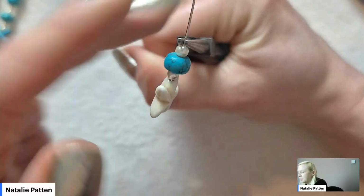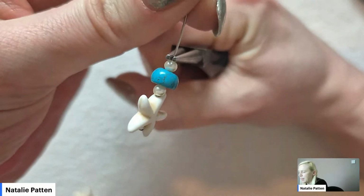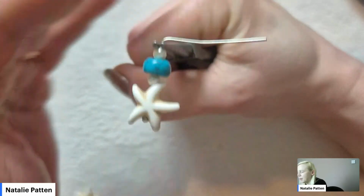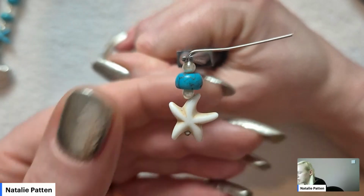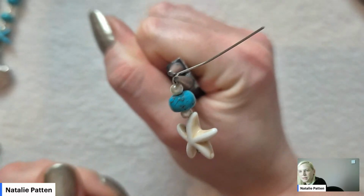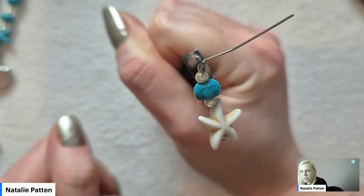I'm going to bend my pin. Don't worry about this moving, this can spin round. I'm going to move my pin so I'm gripping it in between, and then I'm popping my pin to one side. So I've gone for a kind of 90-degree bend so the pin's horizontal, and then I'm going to reposition my pliers. So my pliers are now sitting above and below the pin again. So I've just adjusted my hand.